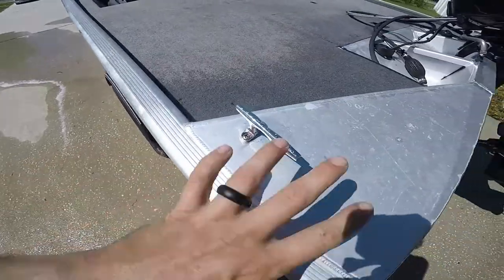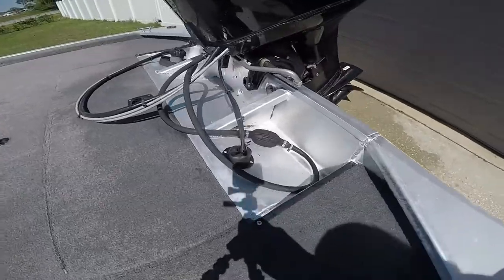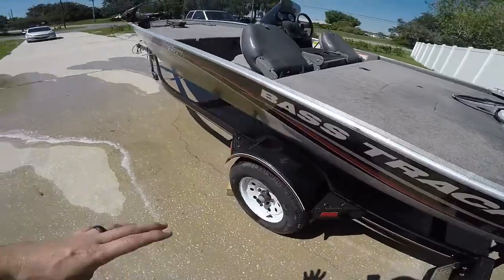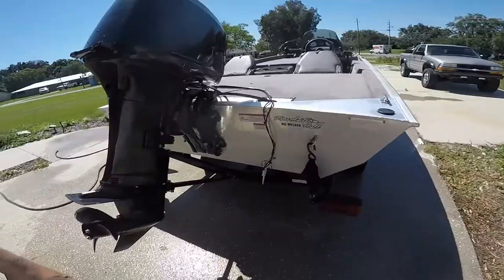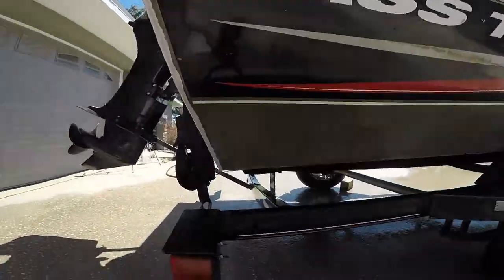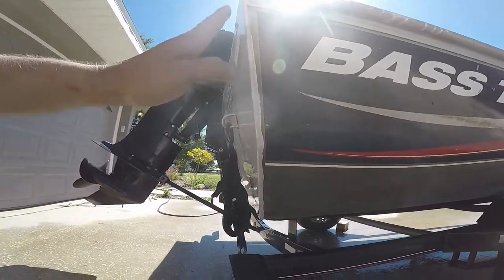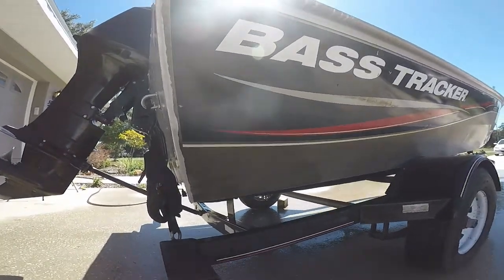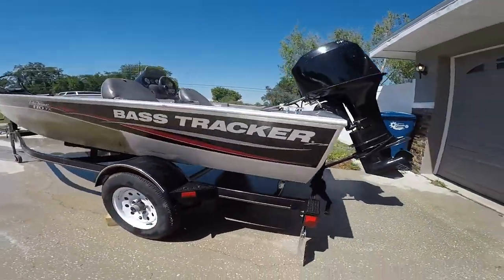You can see the rails, and this part looked pretty clean before I did anything. This is all cleaned up back here. So I'm gonna hit the rest of the rails, the rest of the hull. Stern came out phenomenal. And you can see another line right here. And I left that, I didn't touch that at all. You can see the line where it wrapped around the corner. But I haven't treated this yet, so that will look like this.